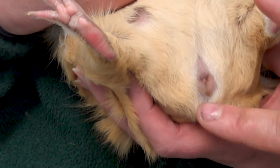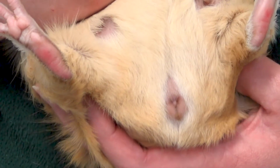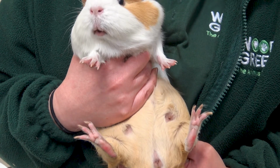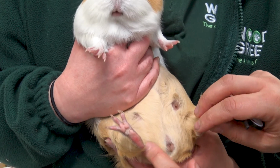If it's really damp, or you're seeing any little spots of blood, smells of urine, or you hear that noise that I mentioned with the piggy where he kind of goes, all of those could be symptoms of early cystitis or stones. So she looks nice and dry around here.